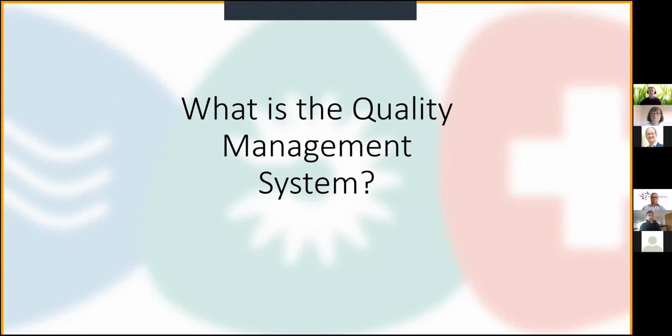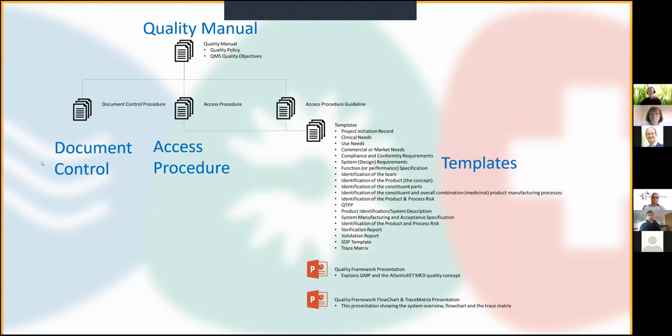So what is the quality management system that we've actually got? This is a picture of how it looks. You will have the links to go into project admin to find the various pieces of information that you require to generate all of the documentation that you need for each project.